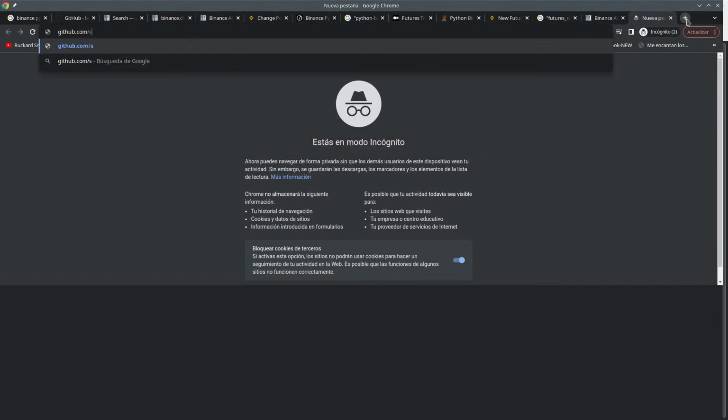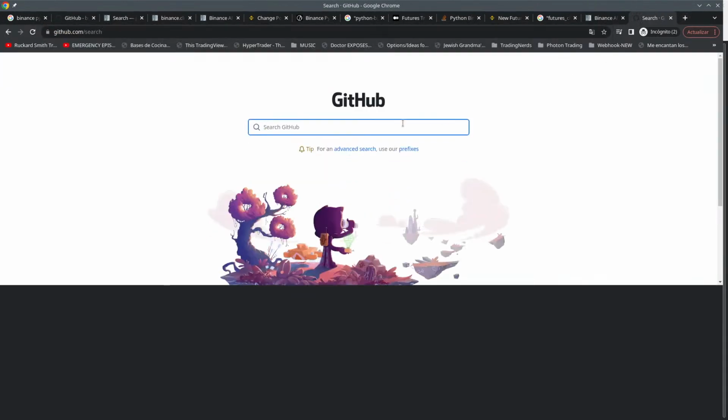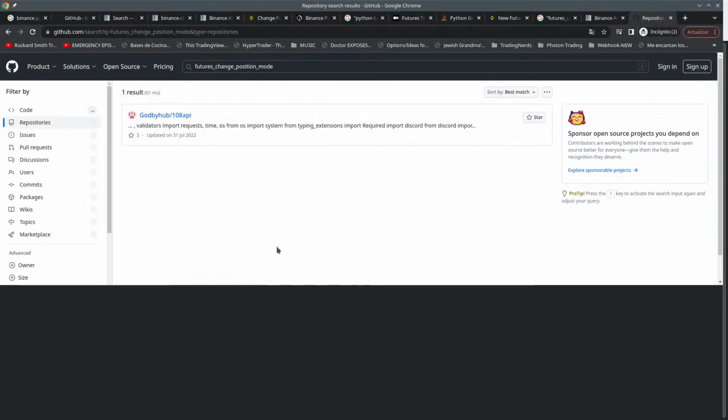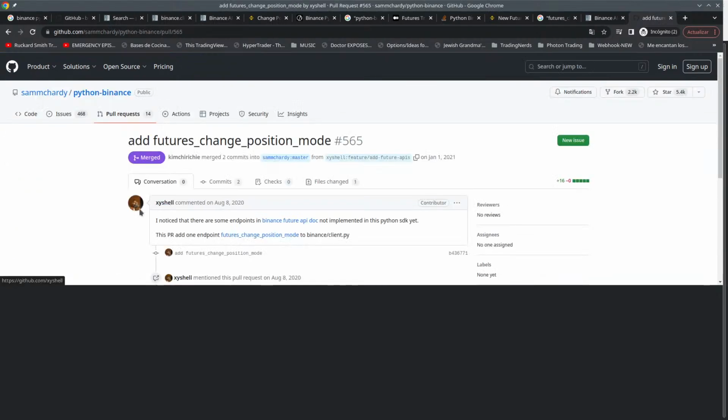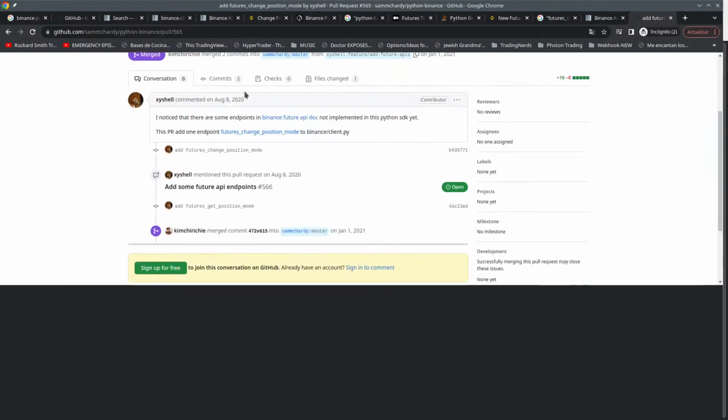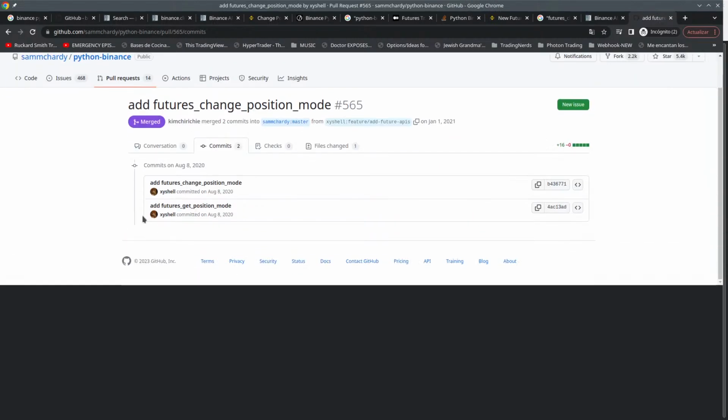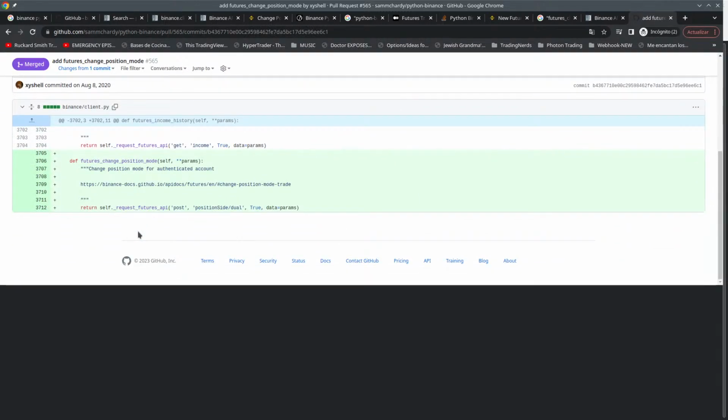I'm not sure if I will be able to search as much as I want in GitHub. Issues, pull requests, add futures. Okay, look at that. God, this is merge. Change position mode. Pass position dual. True, data params. True.